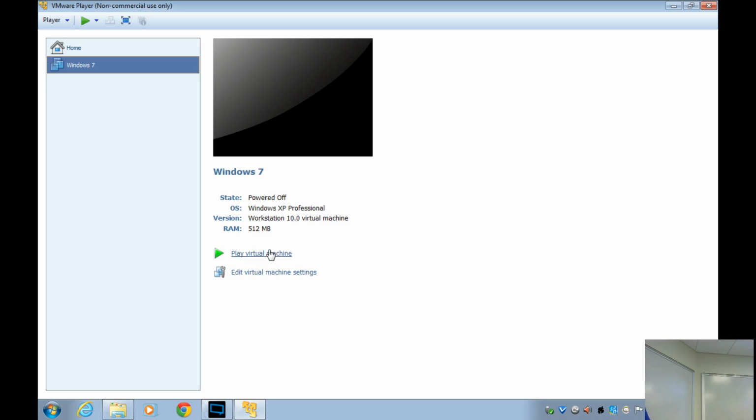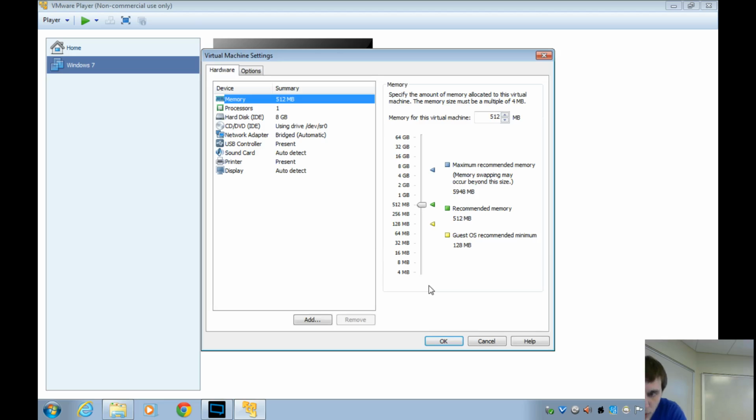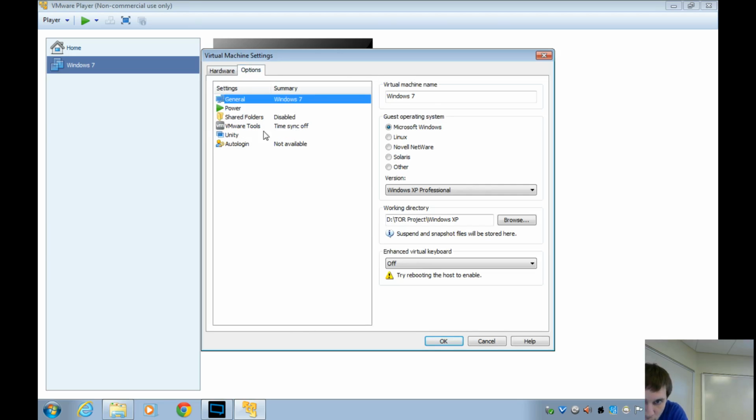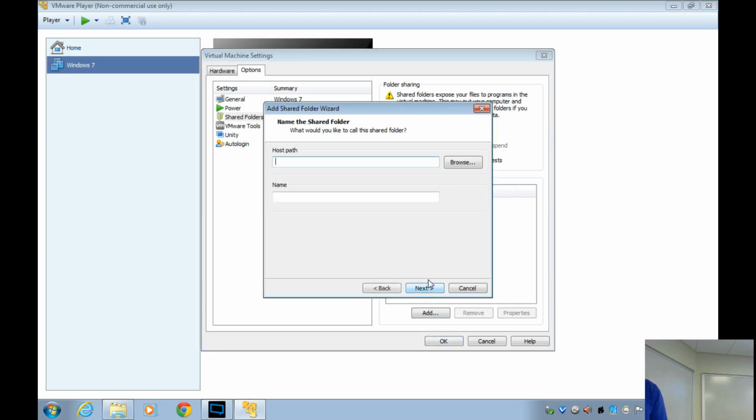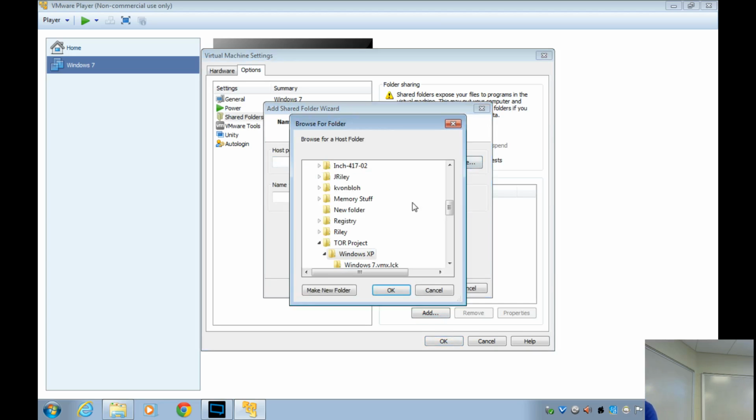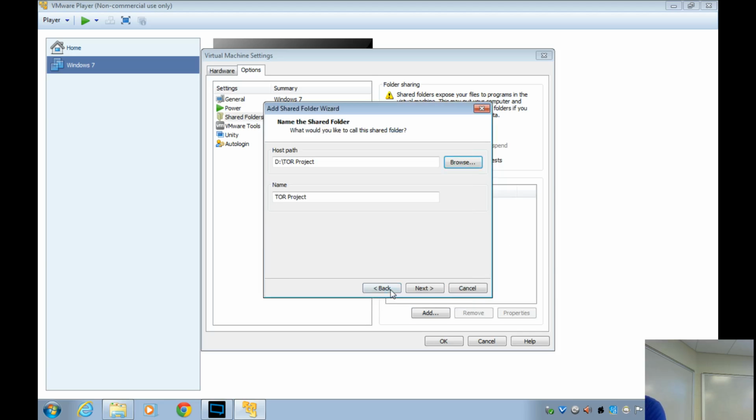Alright, good deal. I'm pretty sure, double check with me, but I'm almost positive that shared folders... Oh, nice. If you can, make shared folders and then make sure it's always enabled. And then we're going to add a shared folder. So browse to the Tor project folder, and I'm just going to add that folder.